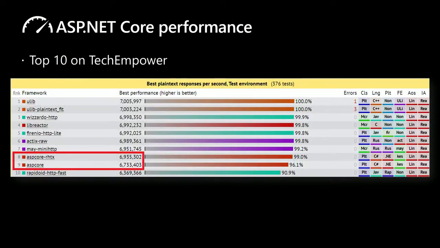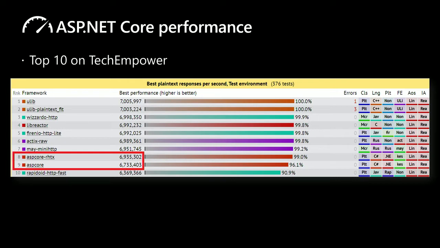Now, when I say blazingly fast, I do mean blazingly fast. This is the latest TechEmpower benchmark numbers that compare all of the various web stacks on the planet against each other on a common set of benchmarks. And on the plain text benchmark, ASP.NET Core is comfortably in the top 10.